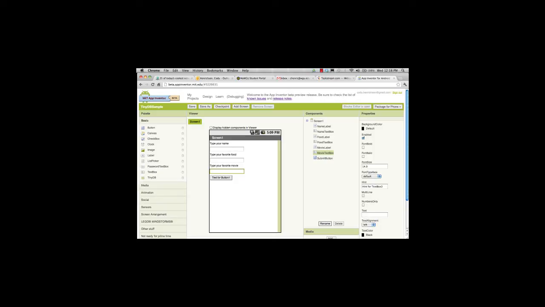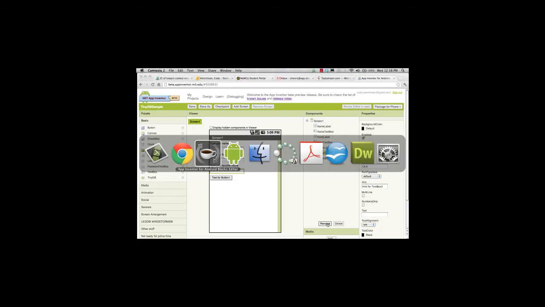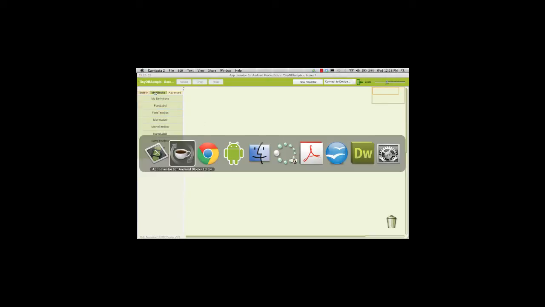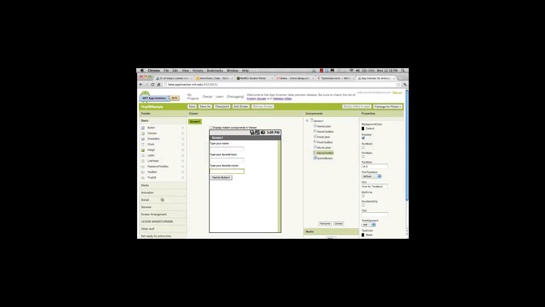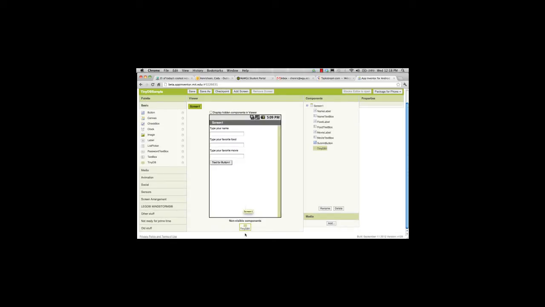We're going to get this ready to go on these very first basic components. We'll go ahead and pop over to Blocks Editor. And in our My Blocks, of course, we have all those components right there we've already seen. But we're also wanting to add a TinyDB. And of course, TinyDB is non-visible. We can't see it.